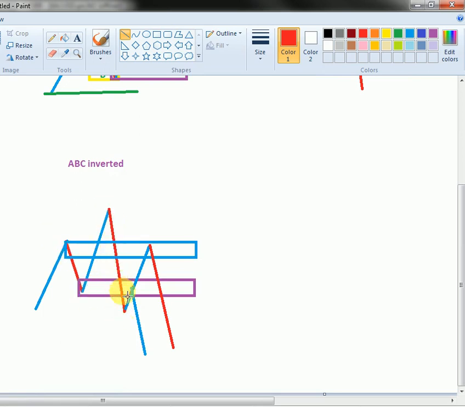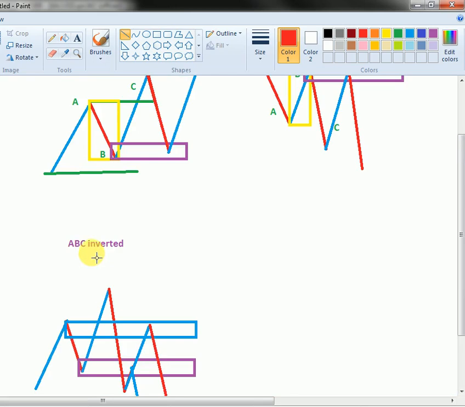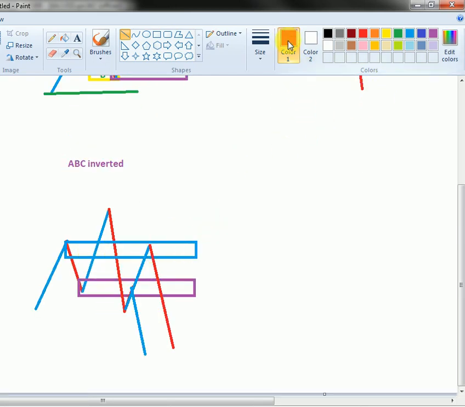If price goes down, we always enter at B, but if price breaks out and closes below this B, we cut loss and wait at the same zone or the zone above to enter sell. So this is ABC inverted. Same situation for sell. For buy, if we look at the basic market structure like this, A moving down, a pullback as B, and then price breaks here, so here we wait for sell. This is ABC normal, A, B, and C. Here we wait for the last bull candle, and then price comes up.